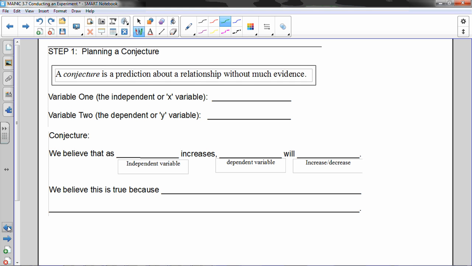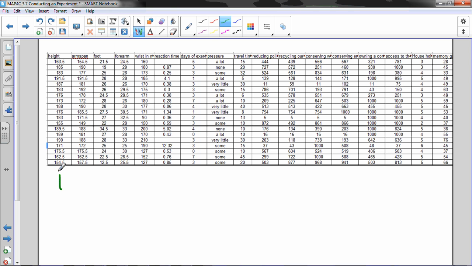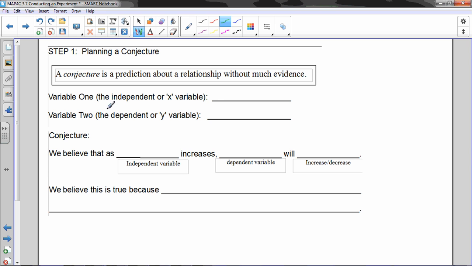I'm going to pick, just because of the first 2, I'm going to pick these 2. When you get to your project, you're going to get to pick any of these, and what's the relationship between any of these, and you'll get to be creative and choose that. But I'm going to pick the first 2 just because they're the first 2. So variable 1 is going to be the height in centimeters, and variable 2 is the arm span in centimeters.